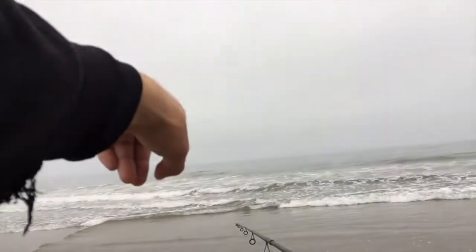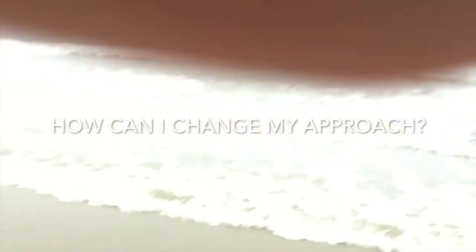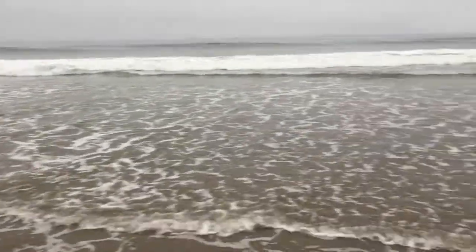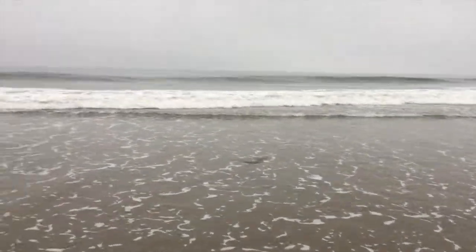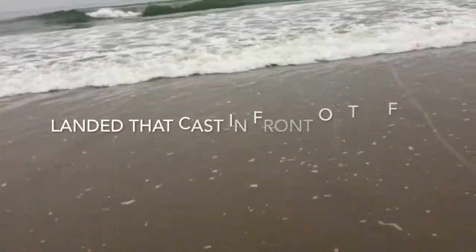Golly, that thing is right there. I could just snag it. Like seriously, with a treble hook, you could probably snag these things. Although I think that would be illegal. I think I might wait until I see one and then cast right in the direction that it's traveling. So let's be patient here for a second. Oh, there's a nice one. Boom, right in front of its face.